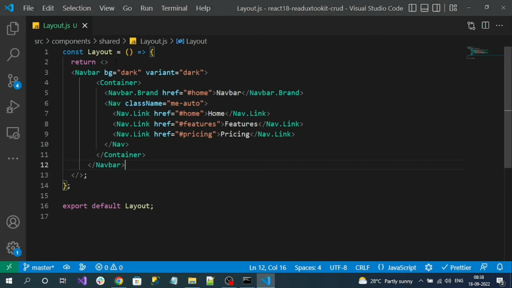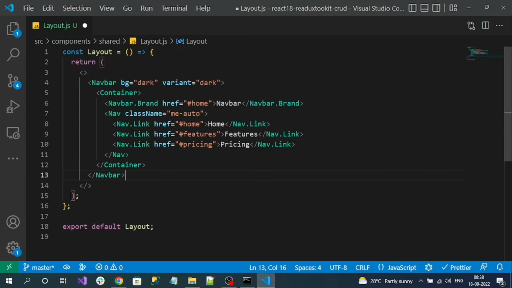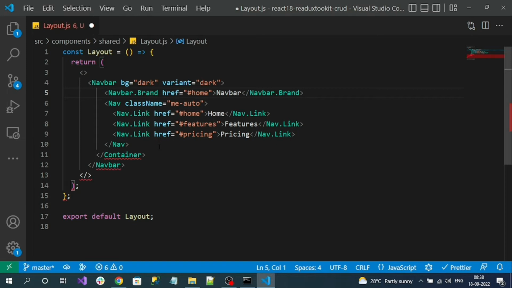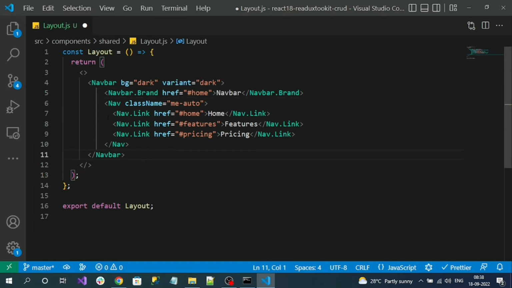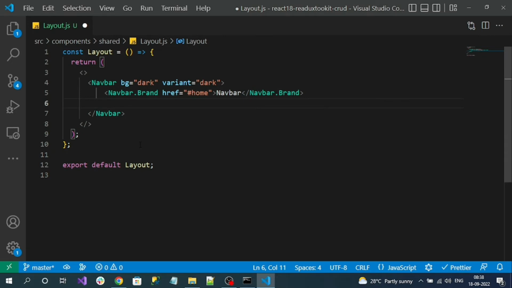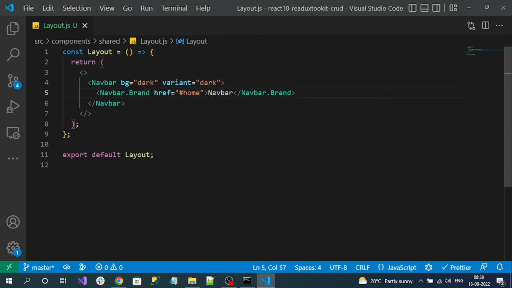I want my menu full width of the page, so let me remove the container inside of it. I don't want any menu items, let's remove them. And my application name I will add here for the navbar component, since I'm going to display some cars. Name it like cars.